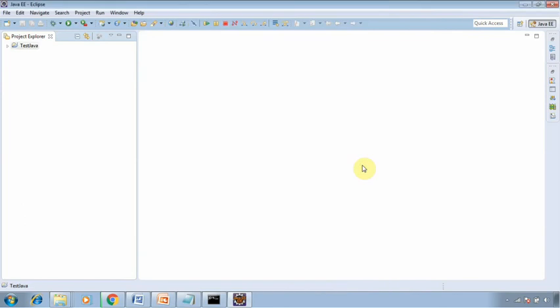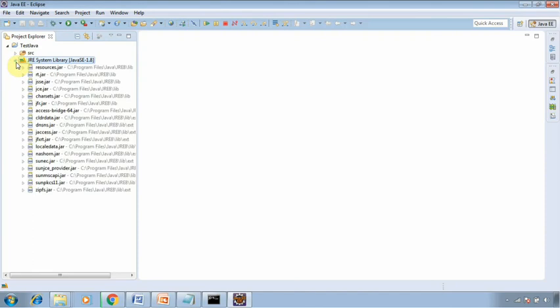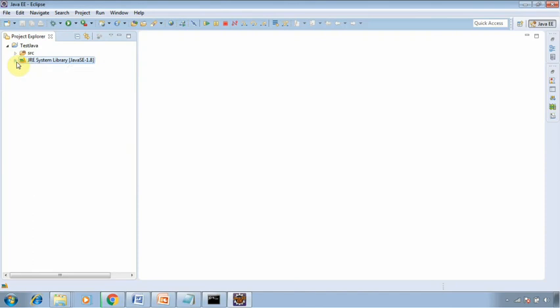Just click no. So now on the left panel under the project explorer you can see the test Java project is created, and once you expand this folder you will see the src and JRE System Library. It has already automatically picked the Java library here.